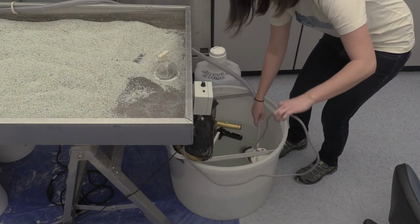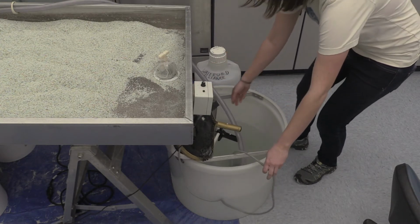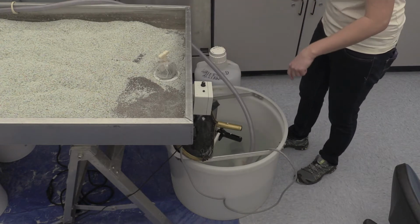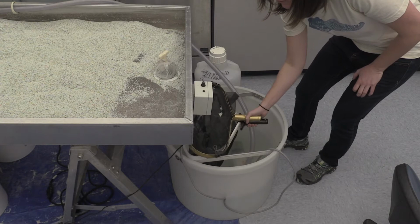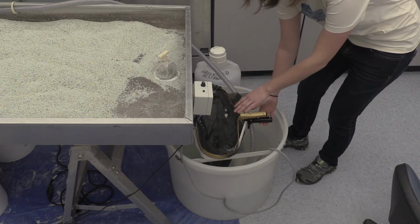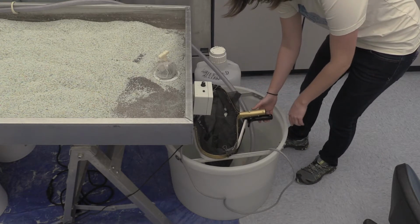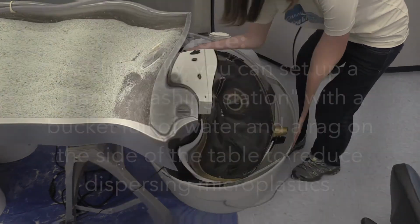There are 2 cords. The gray one is going to be going to our flow regulator. The other one is going to be pumping the water out through a tube up through the stream table. As for the nets, please make sure that you put both nets across this. That way any microplastics that are coming through this table are going to be prevented from entering this water. And then last but not least, you have to make sure that this tub is actually underneath the spigot.